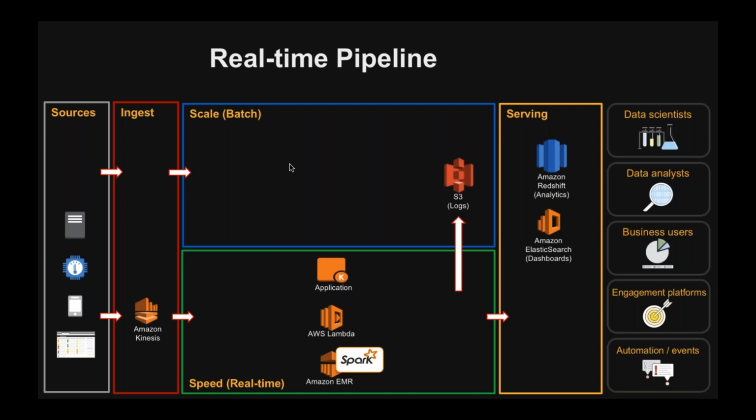For the analytics use case, Redshift is an obvious choice for that. For predictions, we might see again Hadoop or EMR being used with something like Spark machine learning. You might be sick of seeing the Spark logo come up. It seems to pop up everywhere. But this is the beauty of Spark, that it's got so many different modules to it that it really is an extremely flexible processing engine. And then you might use SNS, which is the simple notification service, to send off alerts. So if you pick something up in your real-time pipeline that wasn't quite right, you can then send off an alert for that.